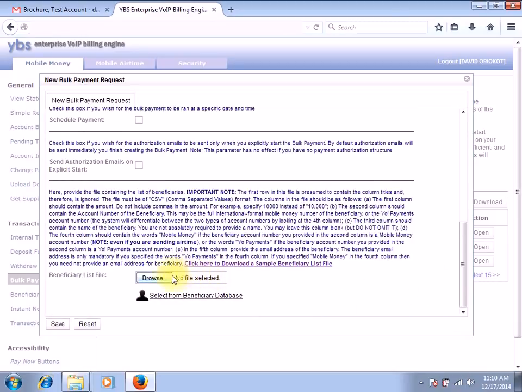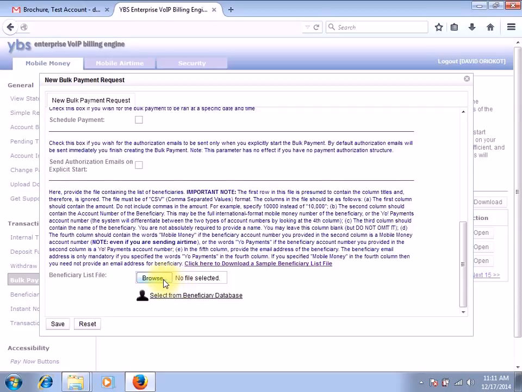and you now decide where to get the people to pay from. Either you're going to get them from a beneficiary list file, or you're going to select them from a beneficiary database. For today, we are going to get the people to pay from the beneficiary list file, which is a file that you prepare earlier in Microsoft Excel and save in a CSV comma delimited format.